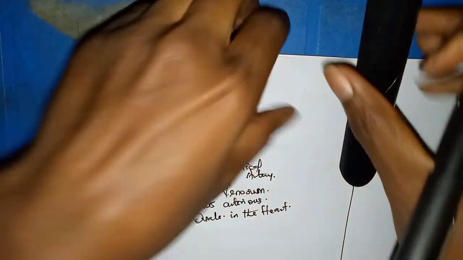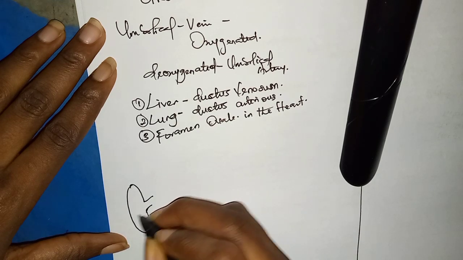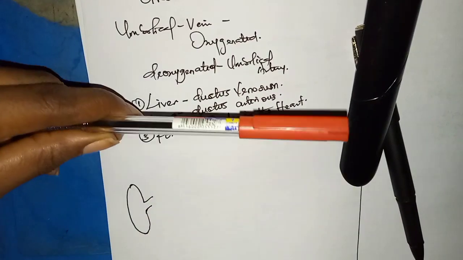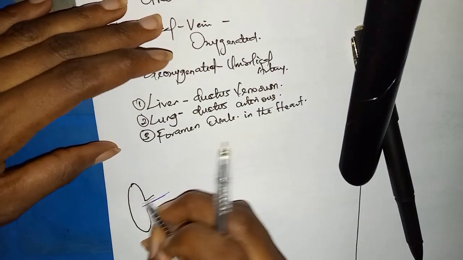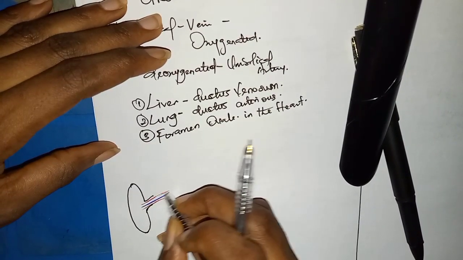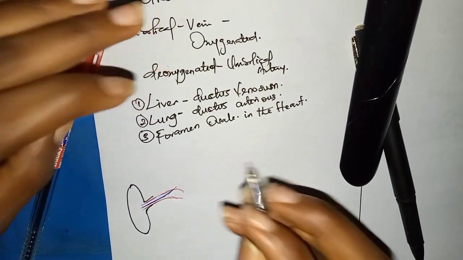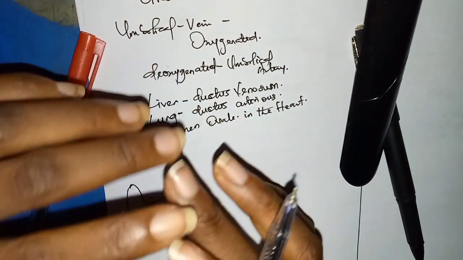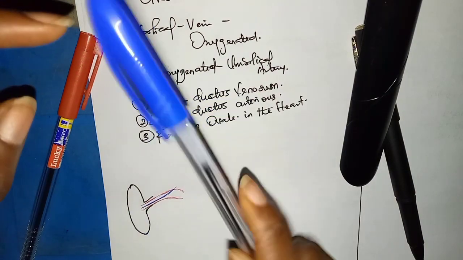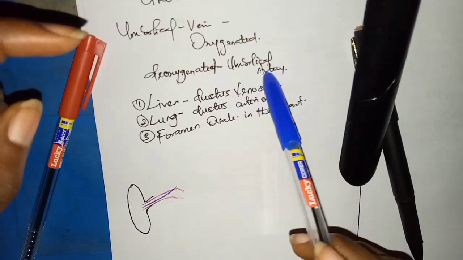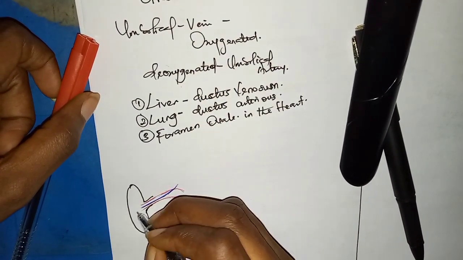Now, how do these things work? This is our placenta, right? In the placenta, just so we know, we have only one umbilical vein and two umbilical arteries. I'll be using red for artery and blue for vein, but we should know that these colors have nothing to do with whether it is oxygenated or deoxygenated, right? As I mentioned initially, our umbilical vein carries oxygenated blood and our umbilical artery carries deoxygenated blood. So this umbilical vein carries oxygenated blood from the placenta.